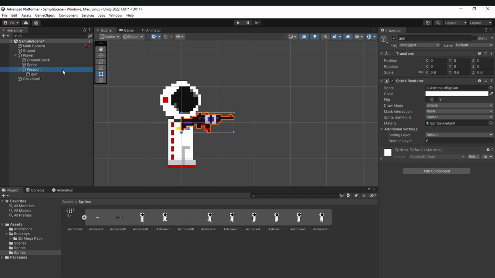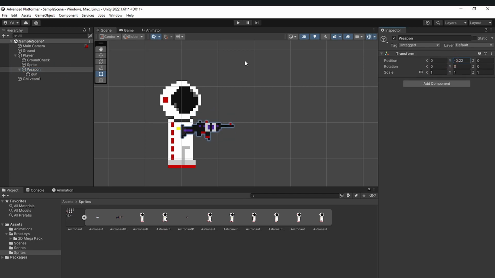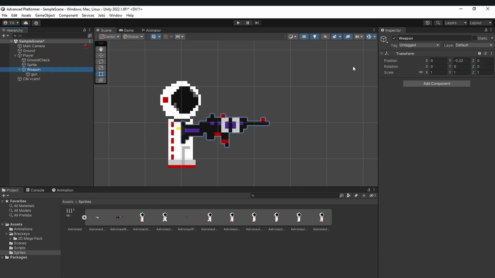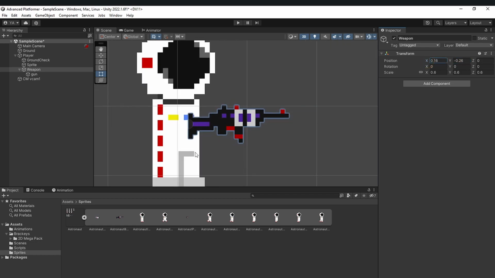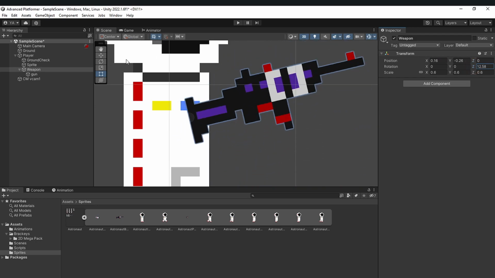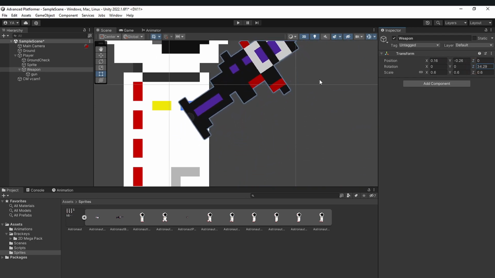For the scaling we'll handle it in the gun, because they won't really require different scaling, since all of them are made according to a single scale. They are not different images, they are the same image. So we can make this 0.6 for example, and reduce the y down to here, and position it where we want it to be. This is where the origin is, so if I rotate, it will rotate around this point. This is basically how we want the rotation to occur.